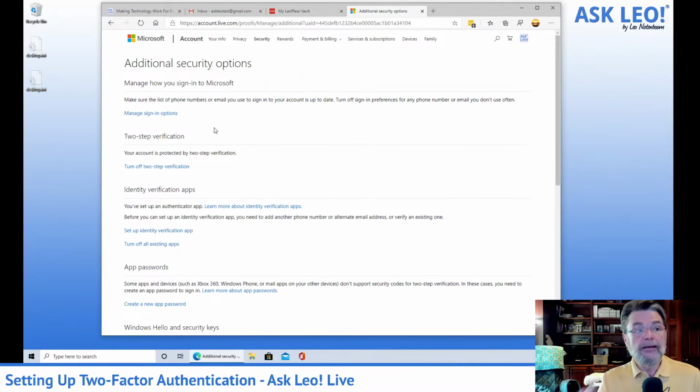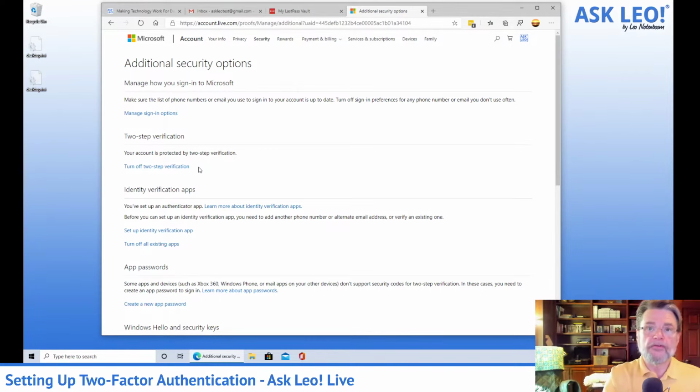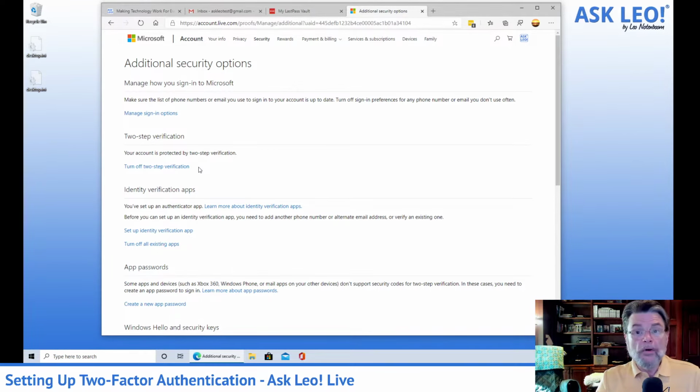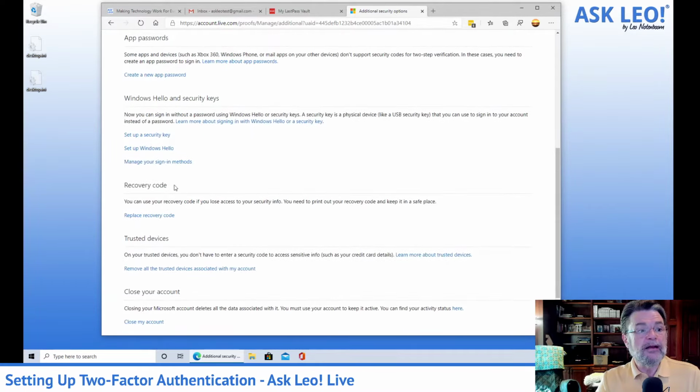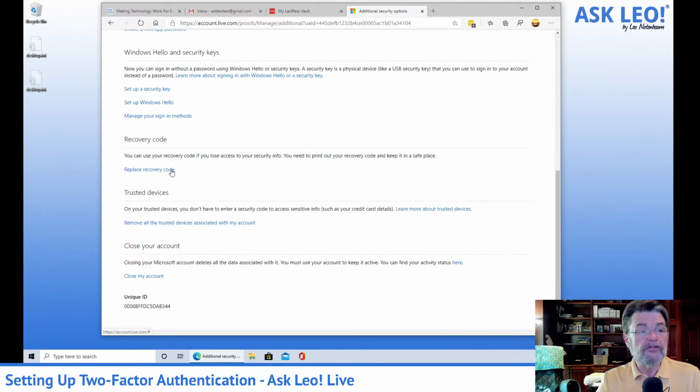So we ended up back here at two-step verification, and we were able to scan a QR code. I hope things were set properly for that to happen. But I scanned a QR code, and the phone took it, and that is now what's driving my second factor on the phone. What I want you to do immediately after having set something like that up is scroll down here in the Microsoft account settings to replace or set up a recovery code.